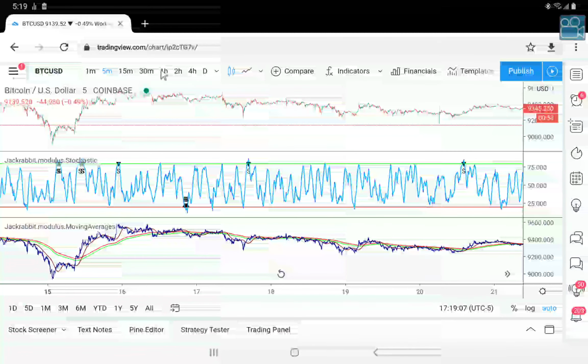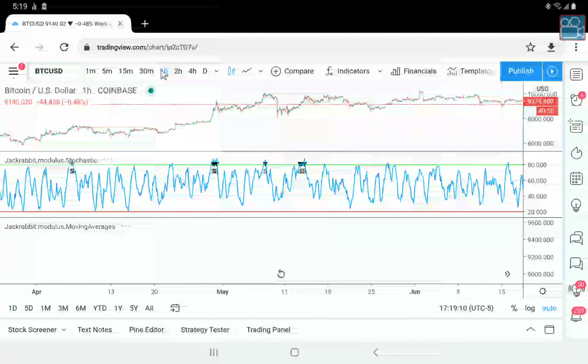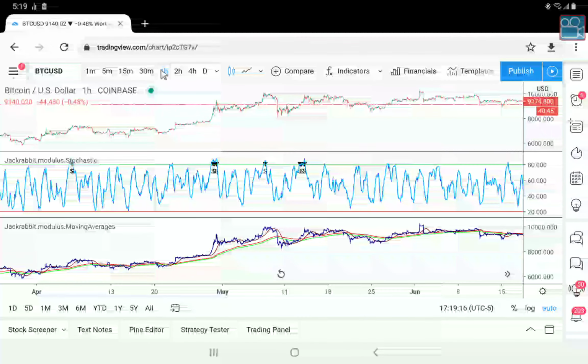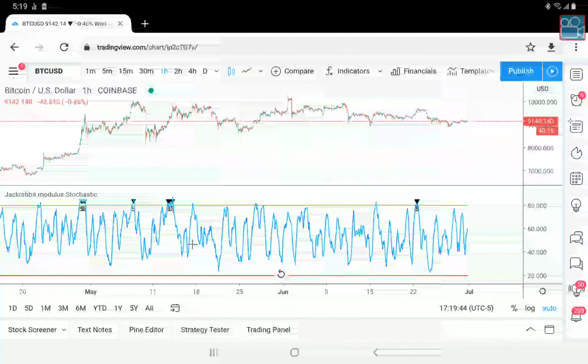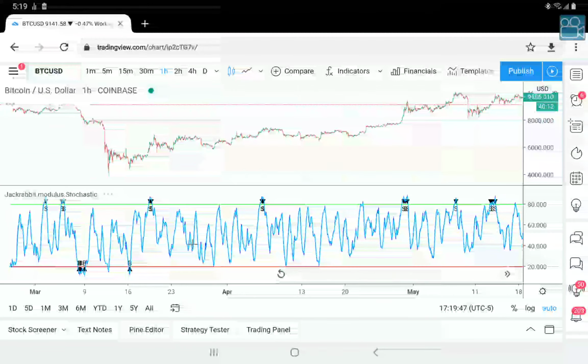Now let's go to a 1 hour to get a bigger picture. And as you can see, visually you can see some opportunities, but the algorithm isn't finding anything it would want to get into. So I would reverse it to see if maybe it's seeing something I'm not. But from the standpoint of the stochastic, you can see just how you can tune this quite nicely. And the higher the time frame, the more likely it will function by itself.